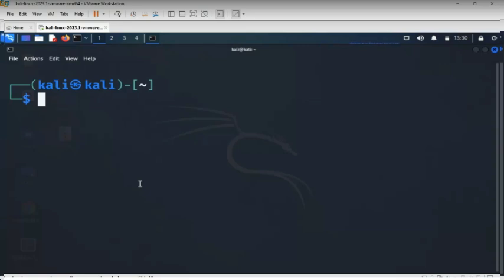DNS, Domain Name System. When I was explaining IP addresses and MAC addresses and all of that, I told you that when you enter a website on your browser, the computer does not really understand all that English you put.